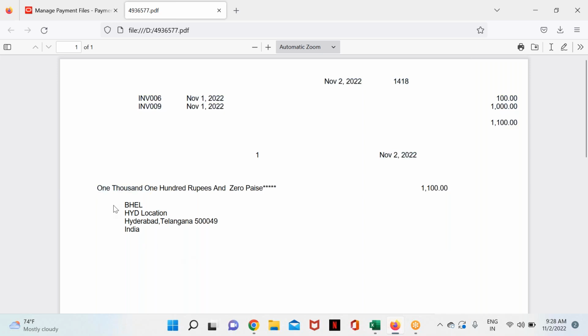There are even certain scenarios where customers have a requirement, like if my check amount crosses 50,000, I should have two signatures. You can customize your check template to have two signatures if the payment for a given supplier exceeds 50,000.